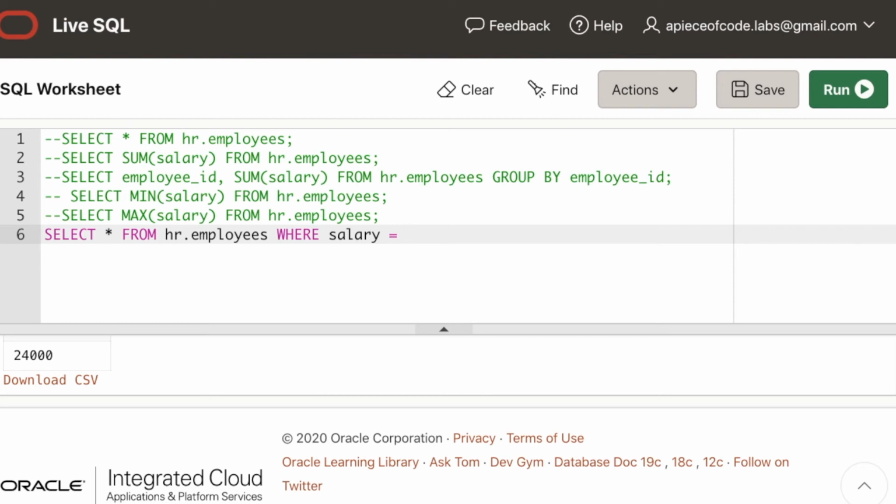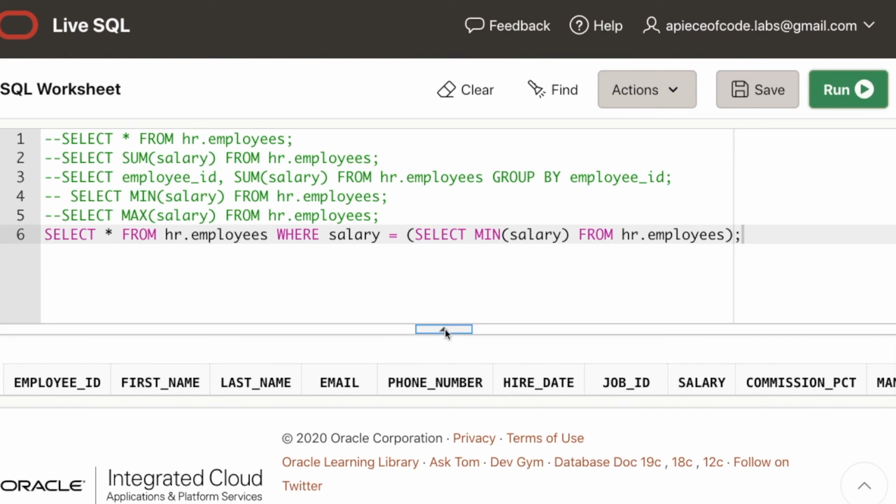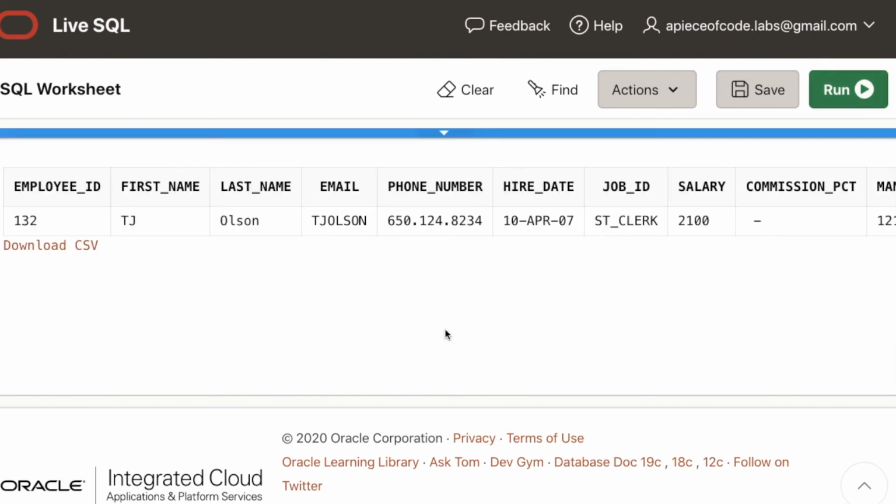In order to do that, I will open up parentheses and write a select statement, and here I'll specify minimum salary from the same table, HR employees, and I'll close the parentheses. After I run it, it should give me only those people who have the minimum salary in this table.